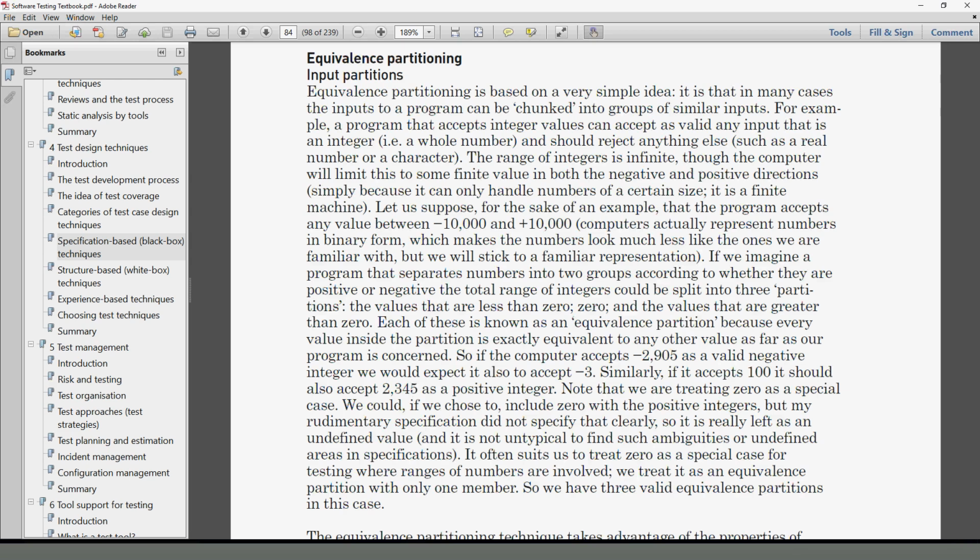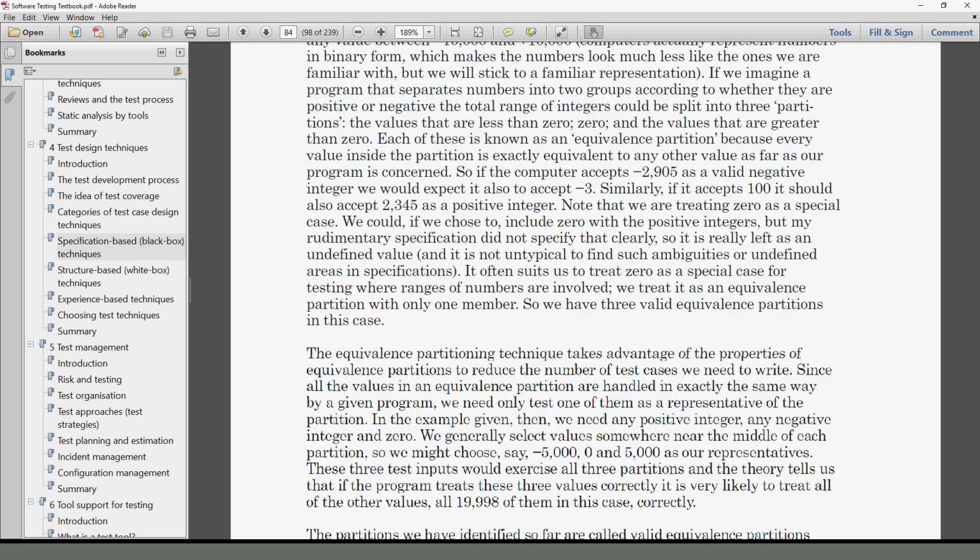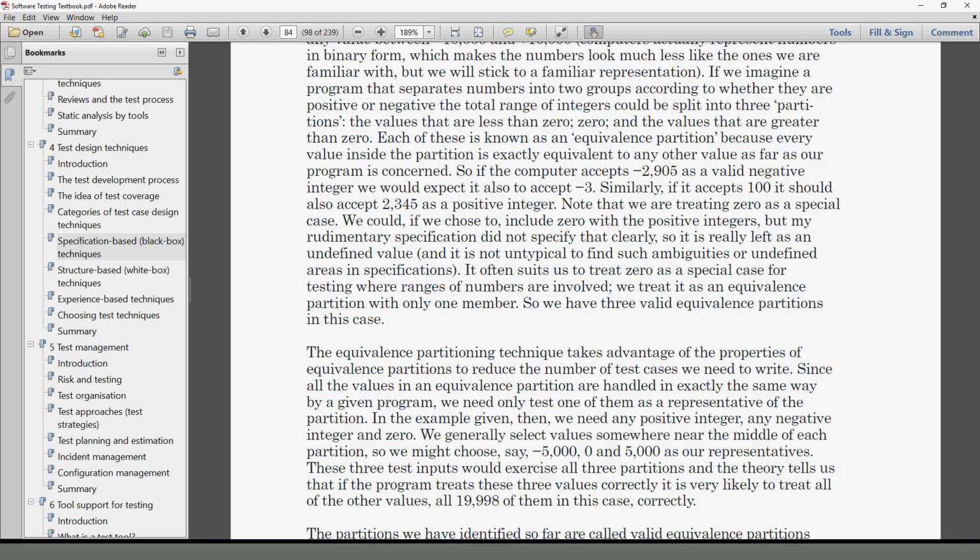One question that I asked last week is, if you have an application that accepts 1 to 10, what are the valid partitions that you need to supply, and what are the test cases that you need to supply? An informal tester says, oh, I can put 1, 2, 3, or 4, or 8 or 7.